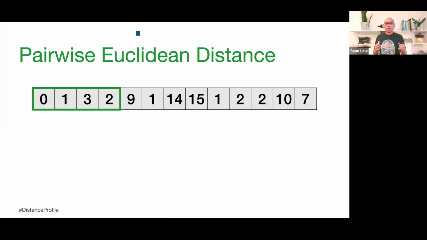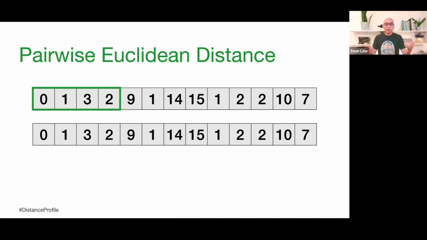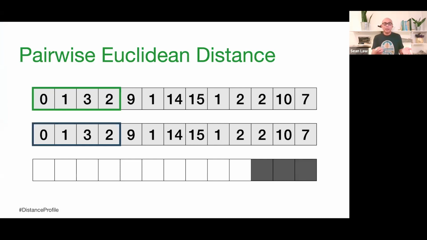So how might we now compare this green subsequence and say, is this green subsequence conserved across the entire time series? In order to do that, we have to compute pairwise Euclidean distances. So for simplicity, I'll repeat the sequence underneath, and I'll put my blue subsequence down here. Then I'll compute pairwise distances, and I'll store these distances in this distance vector down below. So I'll compare green and blue. Well, they're the exact same, so the Euclidean distance between them must be 0. But then I'll slide over the blue subsequence by 1, and I'll compute the distance again. And I keep sliding it over and computing the distance.